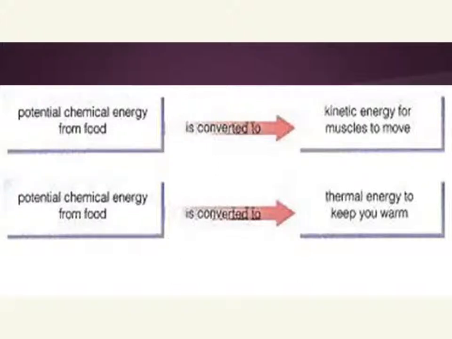Now, what this is also showing here is the potential energy that we have in food, or that you have in batteries. So there's potential energy or potential chemical energy in food. So that glucose that's stored within the food and all the sugars and all the nutrients that we need, it is converted to the kinetic energy for our muscles to move. So in order for our muscles to move, we have to eat food and take the energy from that food. And again, the converter would be the mitochondria.